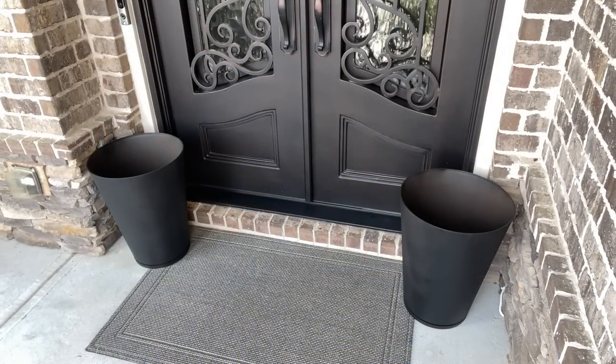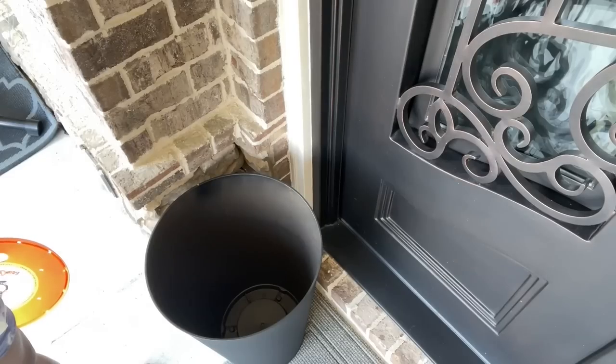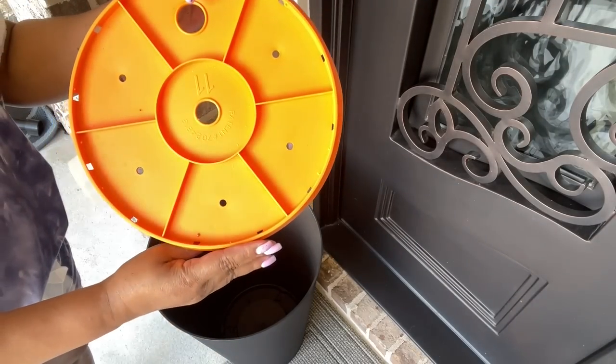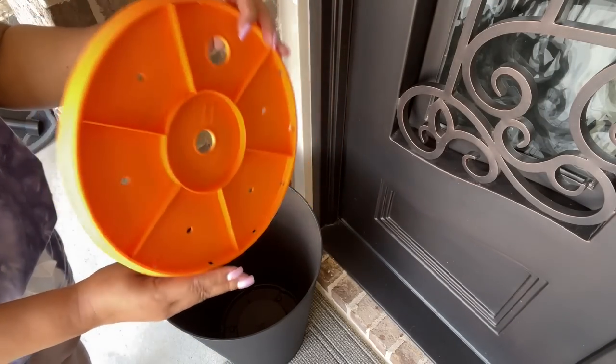Now we're ready to put the ferns in the pots, one on each side. But let me show you something before we put them in. Here I have these plant risers. This one is an 11-inch one. I picked it up at Lowe's.